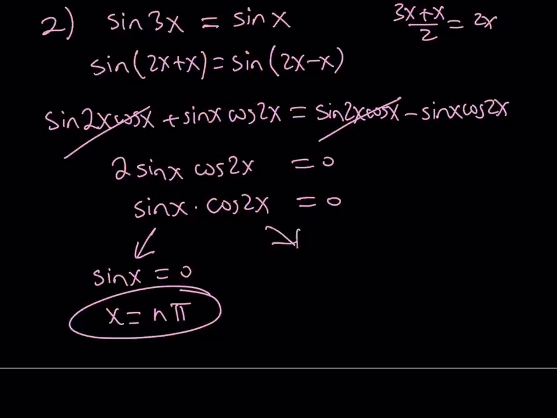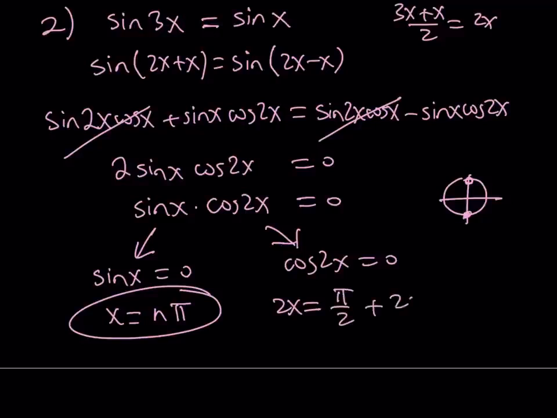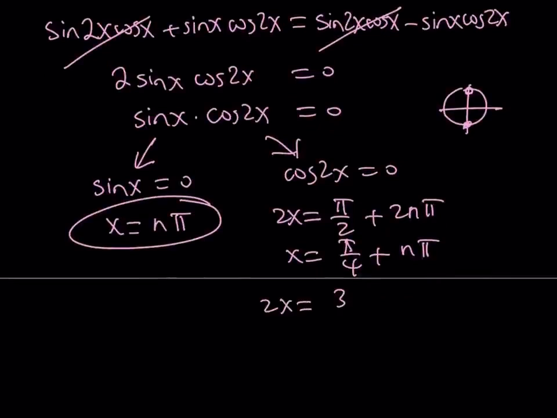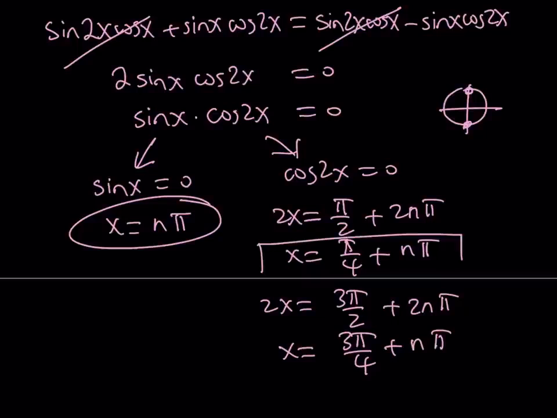From here, we get a bunch of different solutions. If cosine of 2x is 0, then 2x can be written as, think about it, where cosine is 0 on the unit circle, at pi over 2, and 3 pi over 2. We can say that pi over 2 plus 2n pi, and divide both sides by 2, and you get this one. That's going to give us a set of solutions. But, at the same time, we can do 3 pi over 2 plus 2n pi, and dividing both sides by 4, you get 2 pi over 4 plus n times pi. This gives us another set of solutions, and so on.